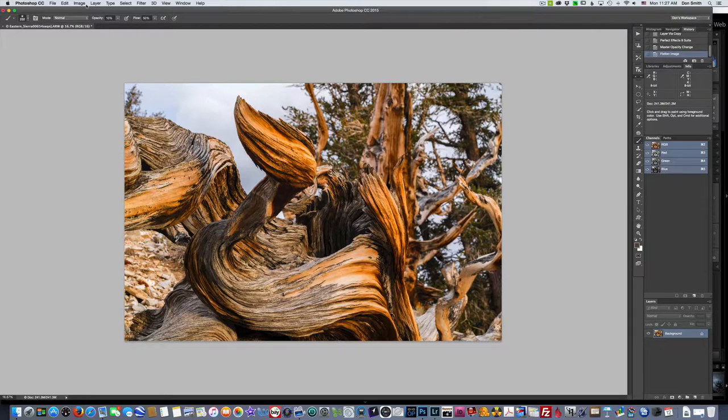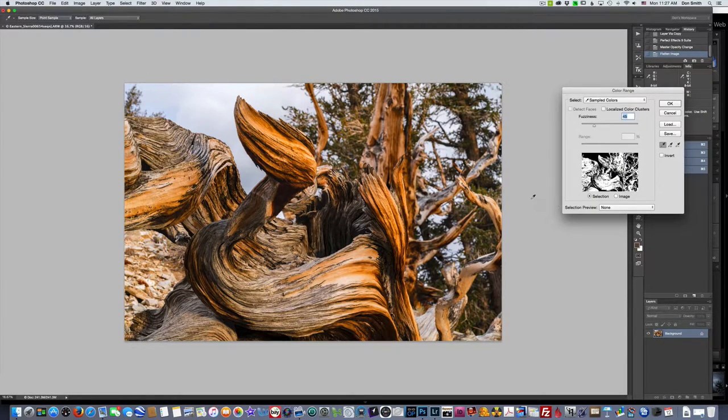We're going to go back up under Select. We're going to go to Color Range. And we'll go ahead and turn the fuzziness off. And this time what I want to do is click again on the farthest left eyedropper, come in and just start selecting the sky. And as we do that, that old mask goes away and you start to see a new mask come up. The first click always has to be with this farthest left eyedropper.